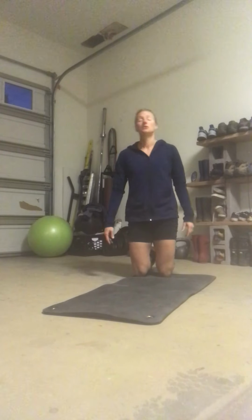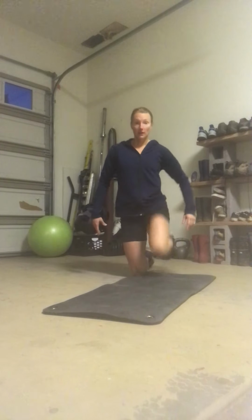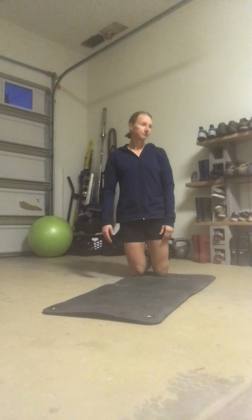The more you swing your leg to the side, the more you'll have to lean. So really work that hip flexor and work that core to lift through the center. You're gonna have one side that probably has a harder time getting through. So obviously my left, my knee can come through, but my foot has a hard time staying in line. So do your best to keep everything lined up. You're gonna push forward into a little bit of a quick stretch and then come right back.